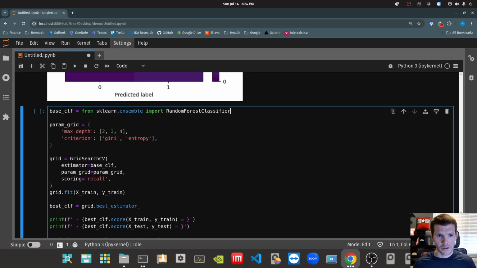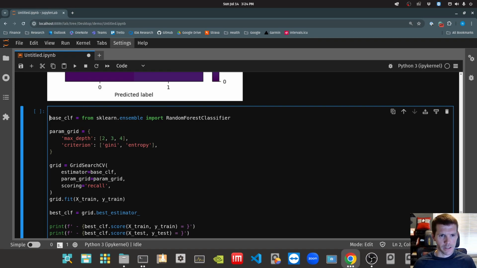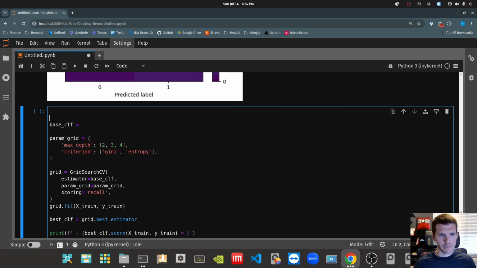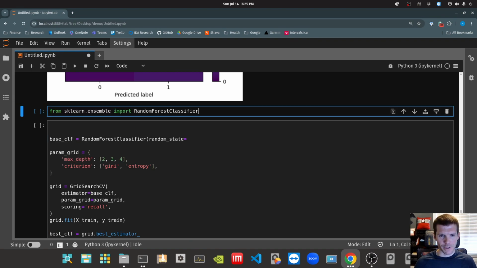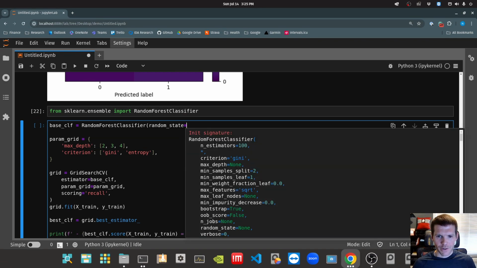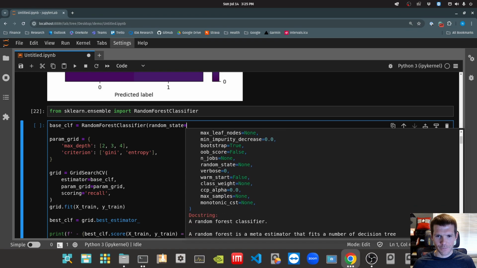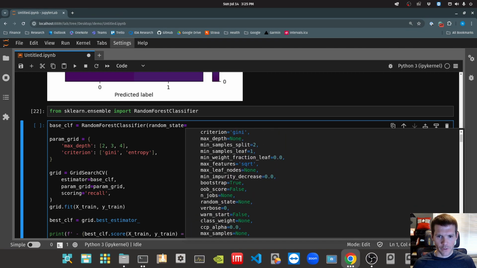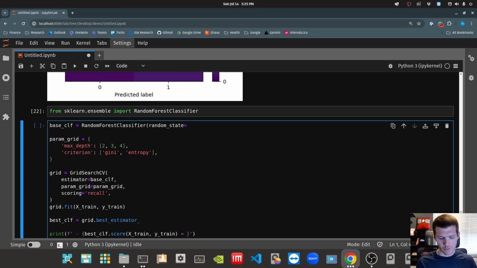All we need to do is, first off, right in front of that is where I need to import that new estimator. So I want to say, okay, from that import random forest, and then for my base classifier, I'm just going to say it's going to be a random forest, and there's a random state. Let me actually import this right above so I can get my tab completion working. All right. So now if we look at the parameters, it has a random state. So I'm just going to set that equal to 42.